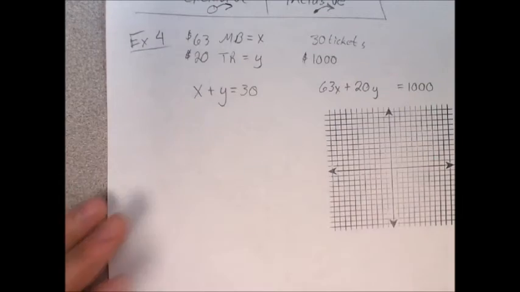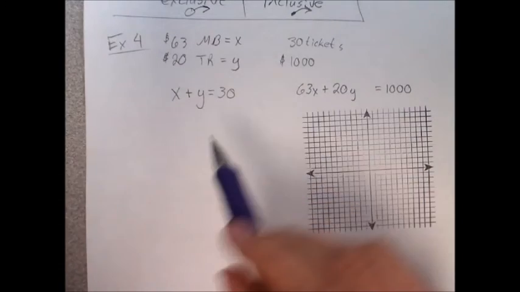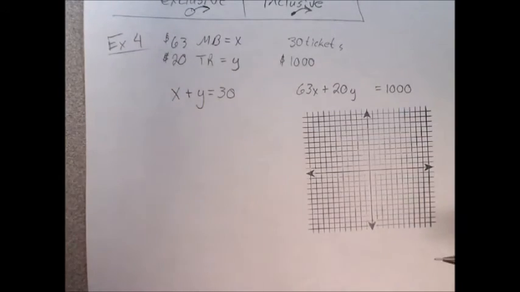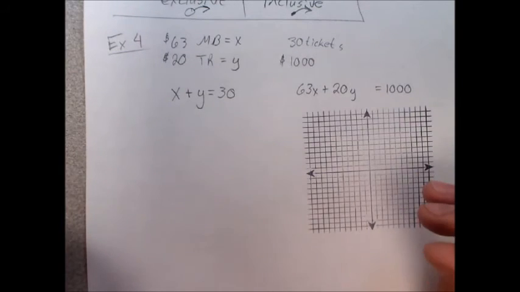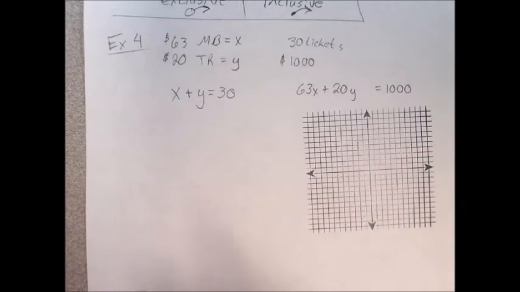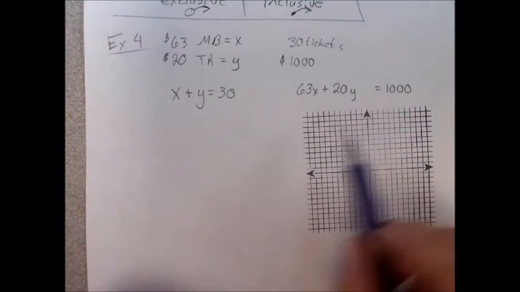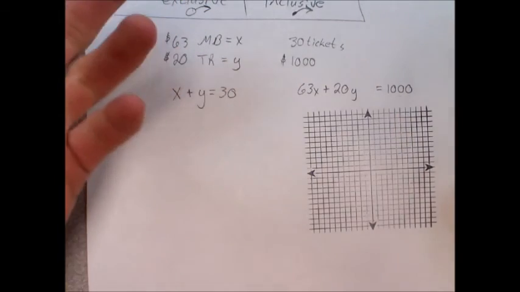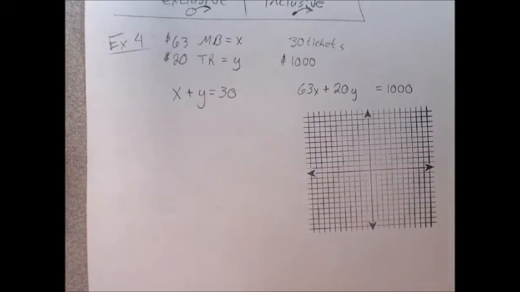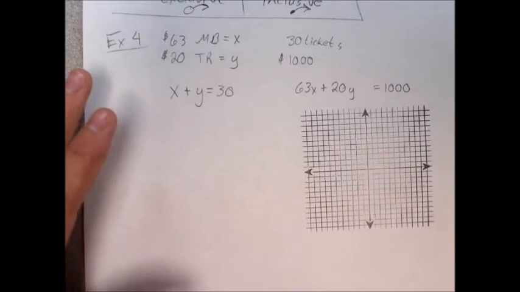So matrix won't work for inequalities. So listen to what the question asks so I can convert these, okay? It says that we need to write and graph a system of linear inequalities to represent all of the possible combinations, okay? So not just where they intersect, we need to find all the different combinations. So what it's saying is, it doesn't necessarily have to be equal to $1,000. We could buy 26 tickets and only spend $900 or whatever. Okay, so just like Taylor said, it would have to be less than or equal to.